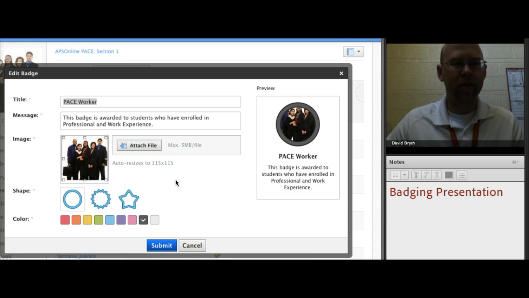So it's a black border for, I decided to put PACE with counseling because whoever's the counselor is going to have this PACE class. So it's got a black border for that. It's the participation level, so it's a circle.